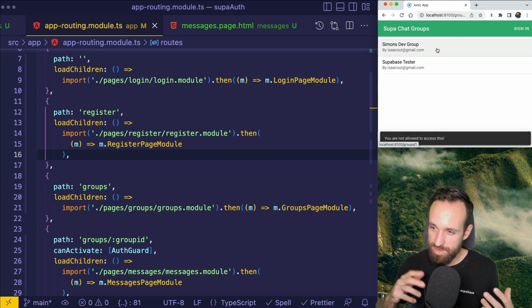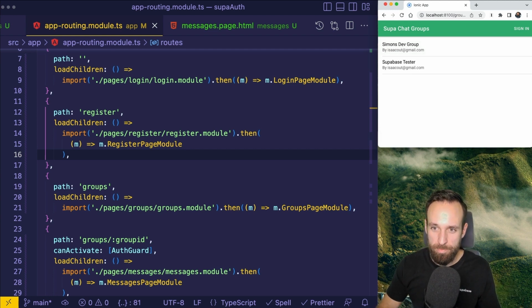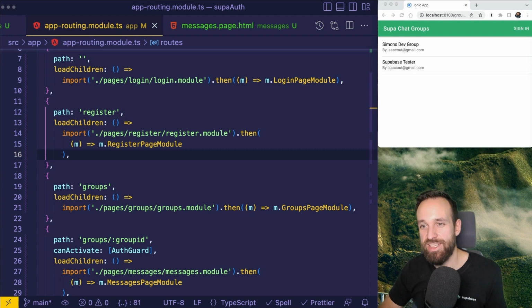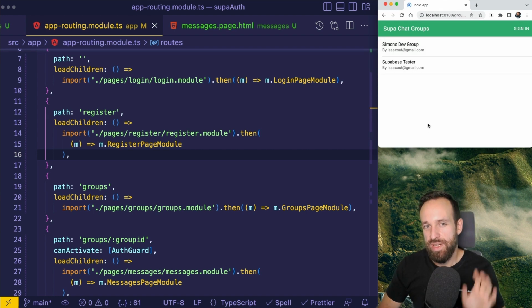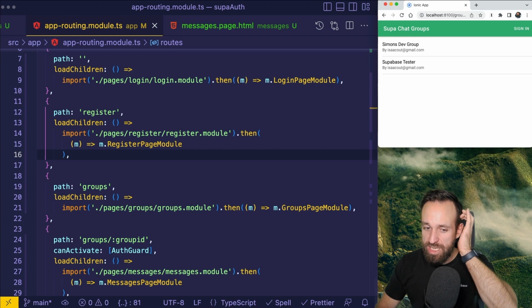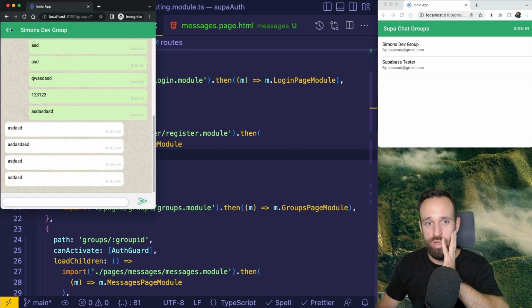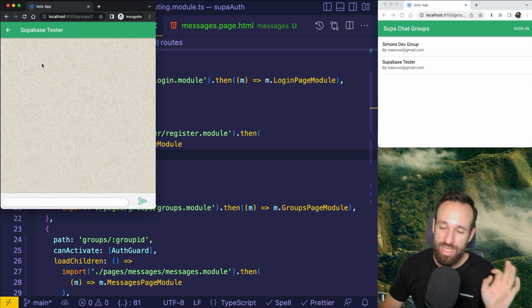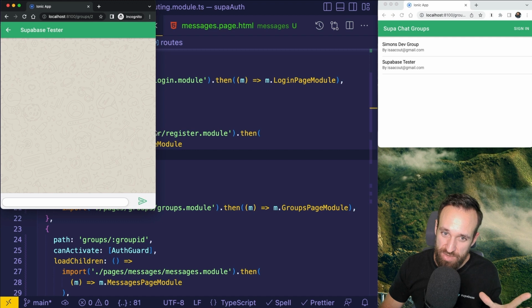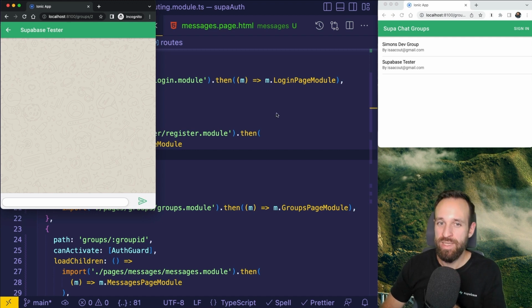But again, the real security happens on the row level security where we protect the database, because this can be faked somehow and users still access the page. So you need to make sure you have the right rules in place that really protect your page at the server level. So to recap, we pretty much got everything we want. We got registration, we got a login, we got magic links, we got a chat, we got real-time functionality, we got everything we want. But there's one more thing, and that is magic links for native apps.